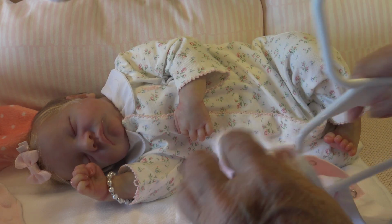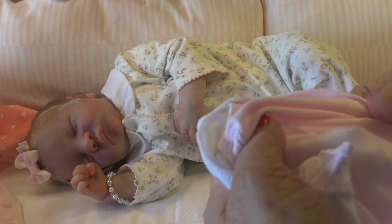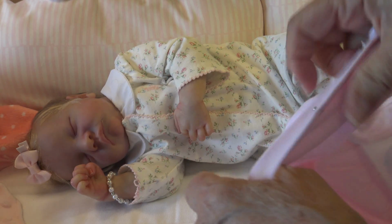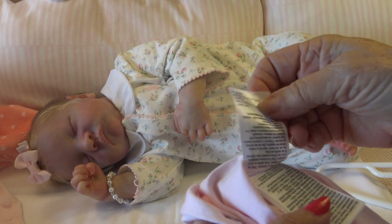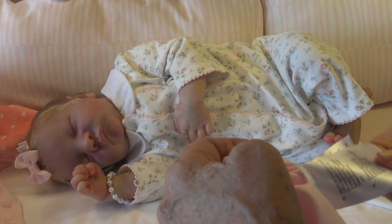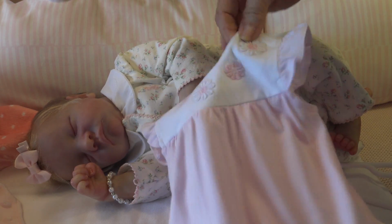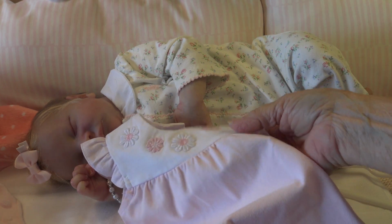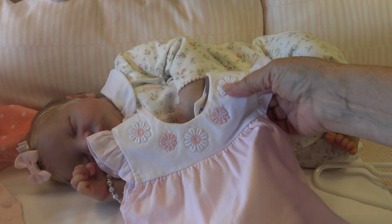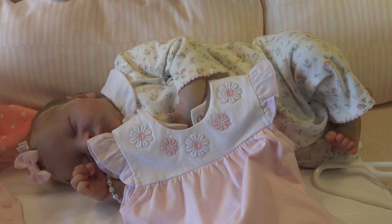I probably put babies in this. I tend to go back and look at the same outfits and love them. Is this Mother Care? I don't know. Who is this? I don't know who it is. Anyway, it doesn't matter. I couldn't tell you where I got it even if I told you who it was. But it's awfully pretty. It's just got the softest material. And it's got five little flowers on the top of it and little butterfly sleeves.